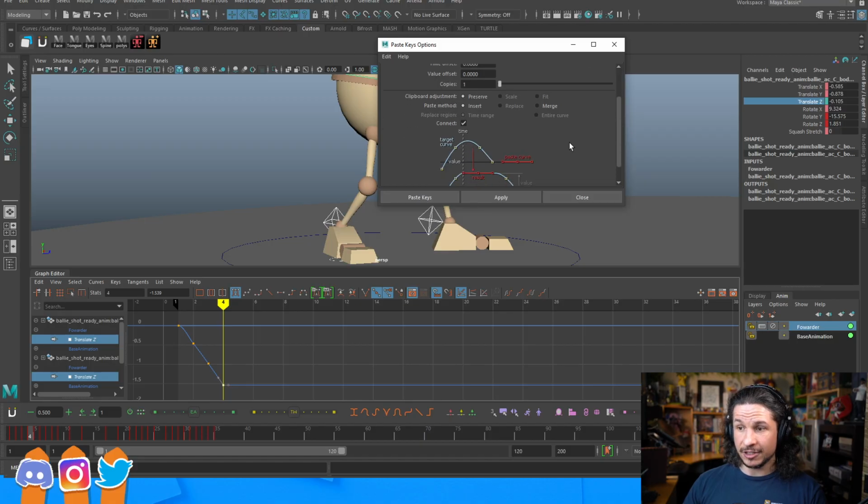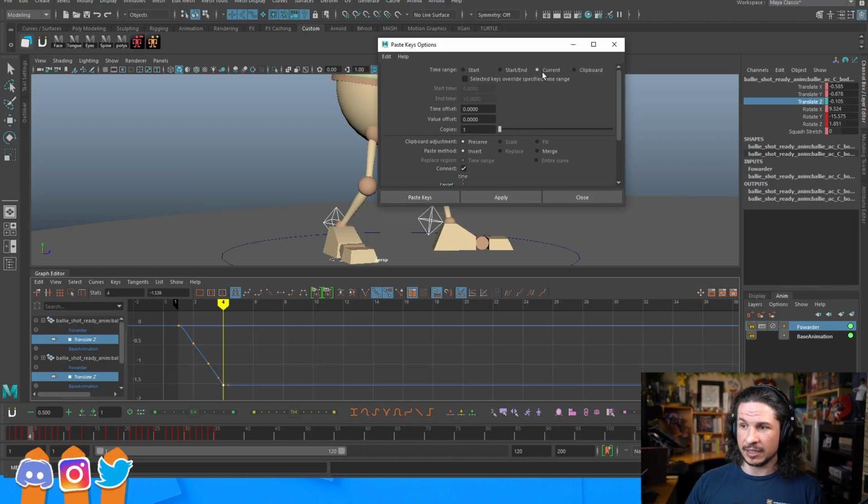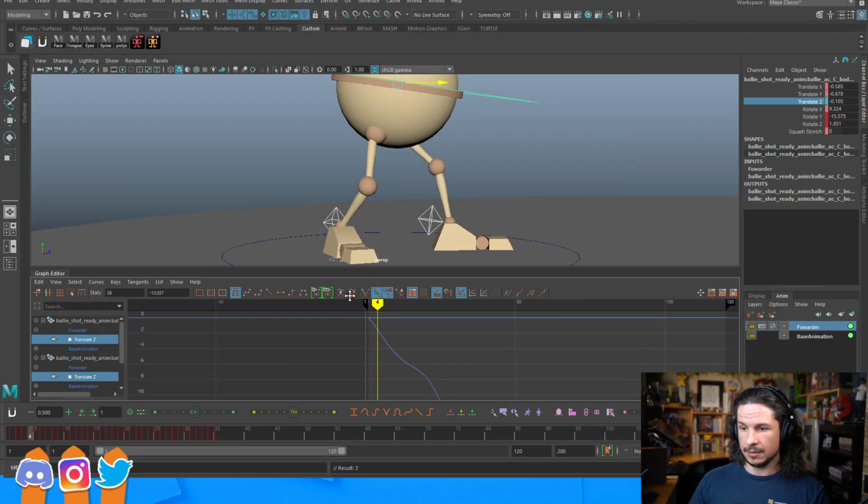And I'm going to make sure this time, I really need to make sure that I insert the pasted keys and I connect them. This will connect them to the last frame right here that's already in your graph editor. And I'm going to make sure that it's set to current so that it copies right on frame 4 where my time slider is. Paste. There we go.